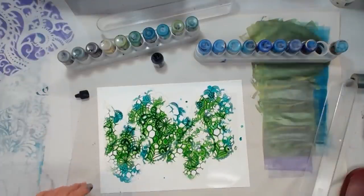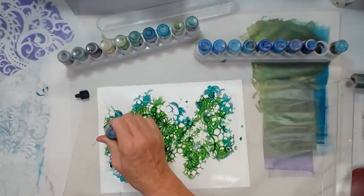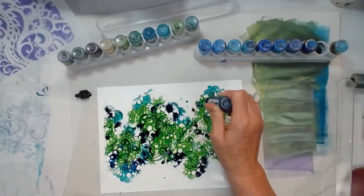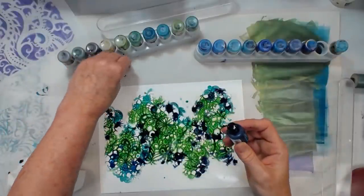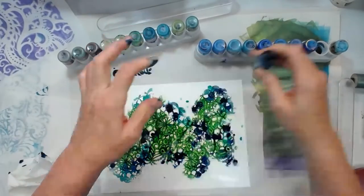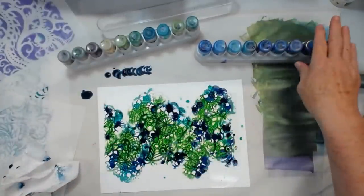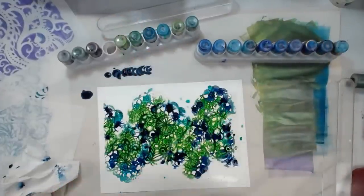That was dry and crumbly and got fragments in my UPO. Come on. So now I'm just trying to get it. Alcohol dries pretty fast, so I'm trying to get some of this filled in before it all dries up. Good night. How did that leak? Maybe I'll put that one in that way. Nope, then the lid won't fit. I didn't see any emptied in the drawer. We'll hope for the best. How about that? I want something to brighten it up a little bit. Lemonade, maybe?